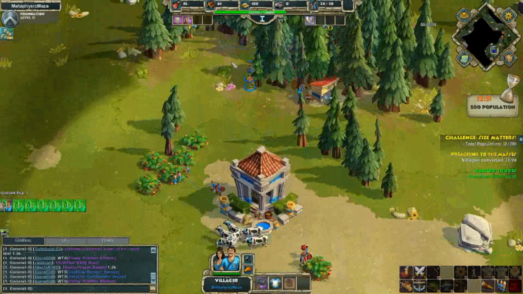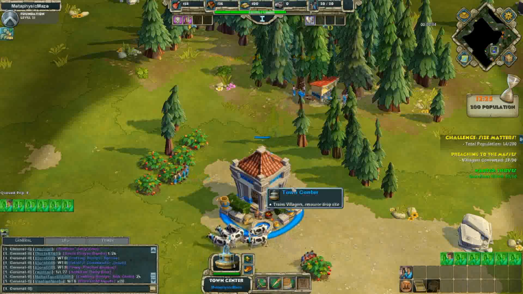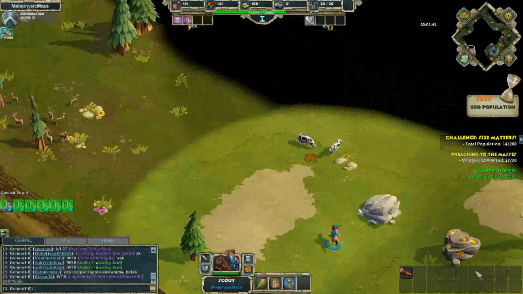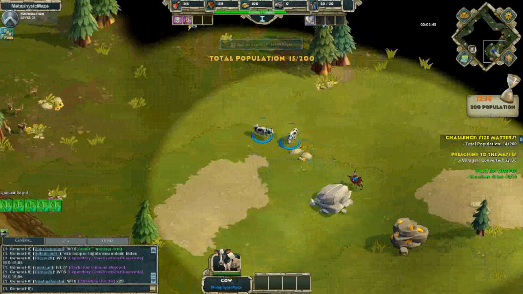Also, those additional town centers that you get at age 3 will help you increase your population by building more workers. And also, building more workers will increase your economy. So as you get more town centers and more workers, your economy will snowball as well, along with your population.